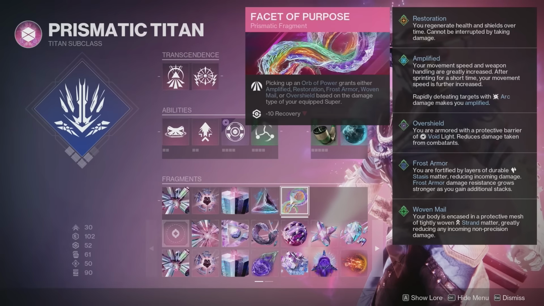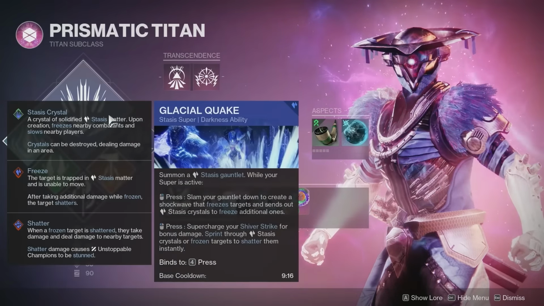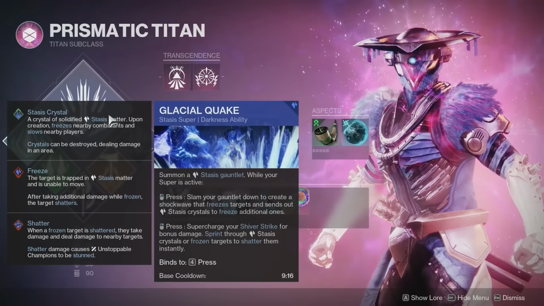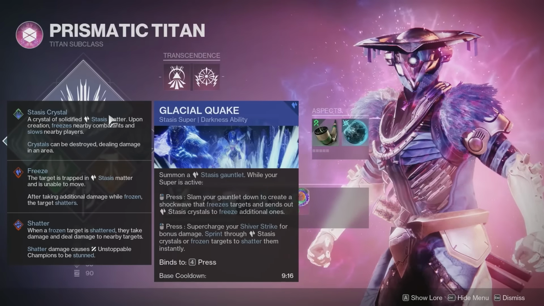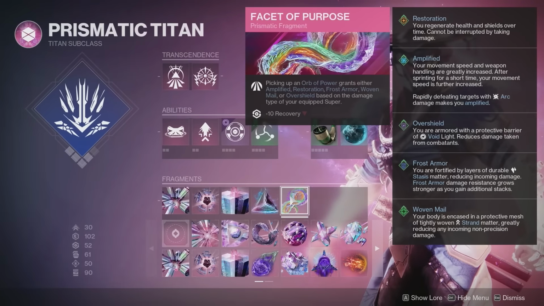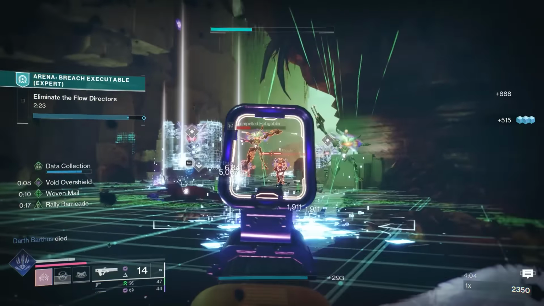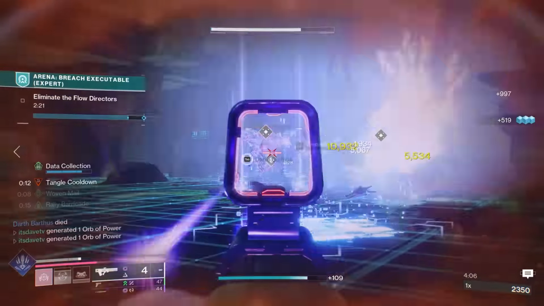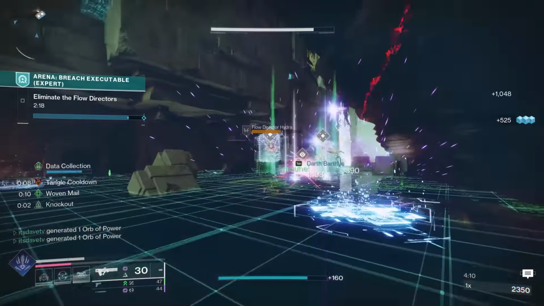And notice, I didn't talk about the super first, but the reason we're going with Glacial Quake, yes, the super isn't really good for single target. It's good for crowd control and bosses running into it. It can deal some decent damage. But the main thing is that when we pick up Orbs of Power, we can get Frost Armor. And at 5 stacks of Frost Armor with each orb we pick up, that is a 22% damage resistance bonus on top of Woven Mail, on top of the Overshield, on top of Facet of Protection, and Galvanic Armor.